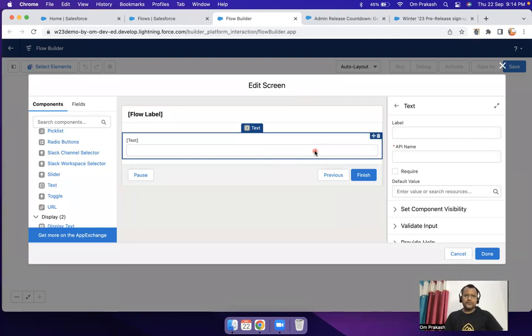Yeah, of course. Flow has different types. While choosing the flow type, I have chosen screen flow. There is also an option to choose record-triggered flow. Like when some record is created or updated or deleted, then perform some action. Yeah, that's called automation. So you are right. It's a type of automation tool. Email, yes, we have send email functionality. We can send email from here. So yeah, you're right. I think it's almost like a flow chart. Maybe not directly, but maybe you are relating it with the word.